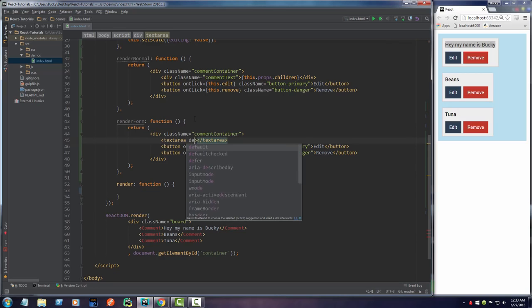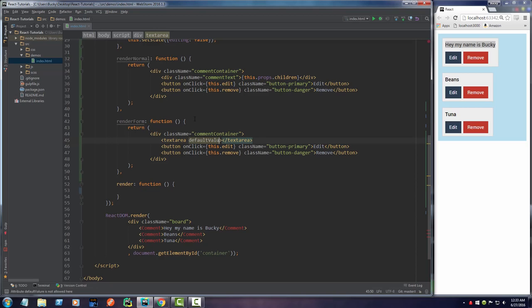So in order to do that, all we have to do is say default value and set it equal to, where is it? this.props.children. So again, instead of having the text display in here, it'll just display in the form.